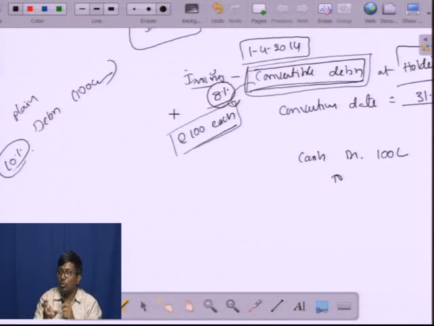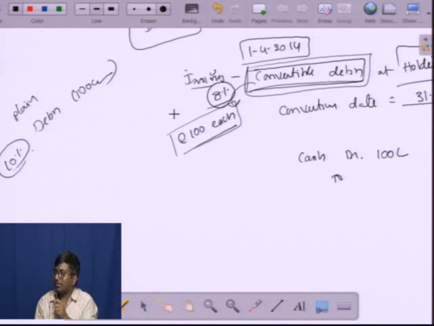Have you understood? Premium once it comes in will not go out. That means it is a profit. Profit is nothing but reserves and surplus. Reserves and surplus is nothing but equity. Are you catching the point? That means out of 100 lakh that is coming to me, there is some portion which is in the nature of equity. The remaining portion is in the nature of liability. That's why you cannot classify a convertible debenture fully into liability or fully into equity. You are supposed to bifurcate it into two. To some extent it will form part of my liability, to some extent it will form part of equity.